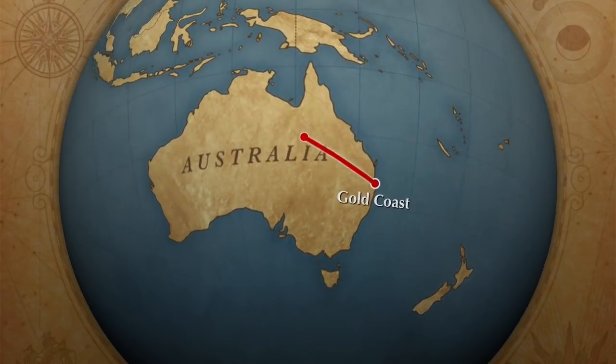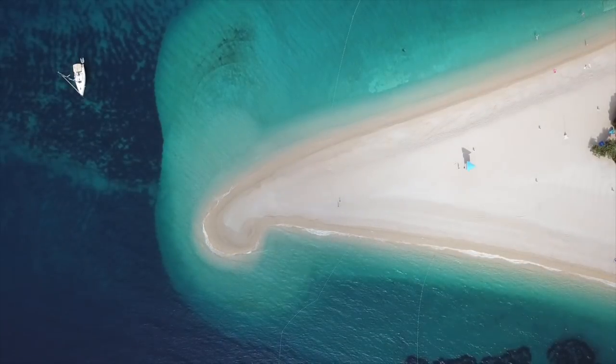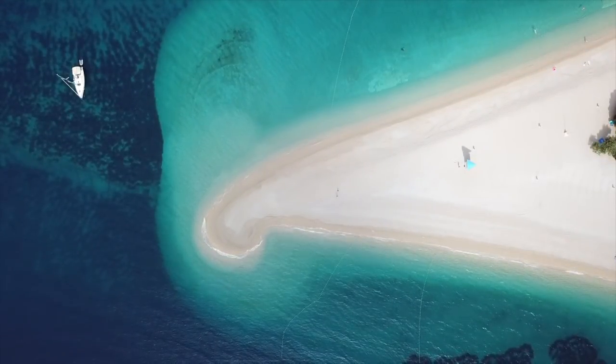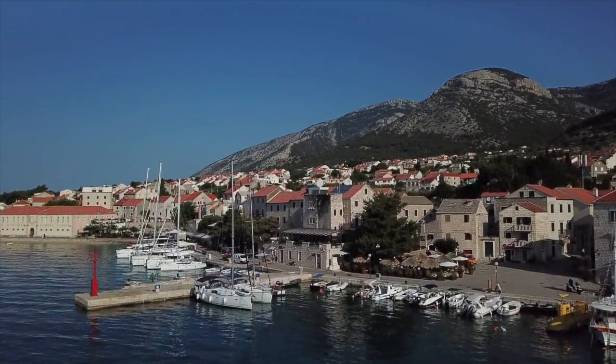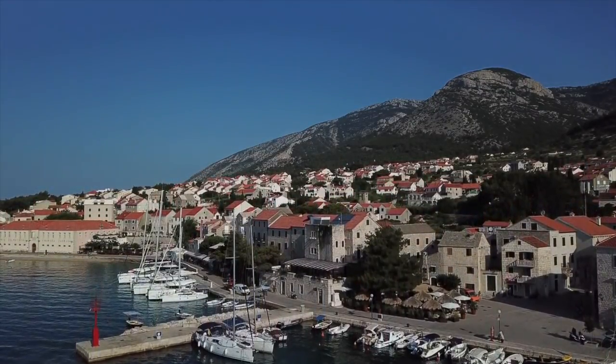Our adventure started six months ago when we traveled from the Gold Coast to Athens. We wanted to start in Europe for a couple of reasons: we love Europe, we've been a few times already and really wanted to experience it from the water. It's a great place to start sailing and there are more boats available here at quite reasonable prices.